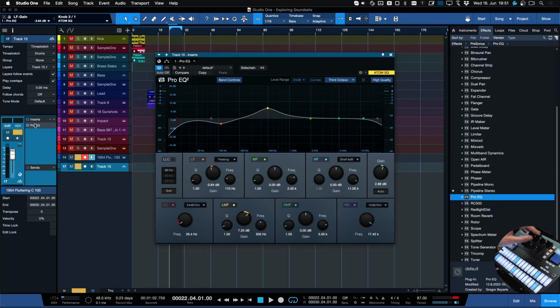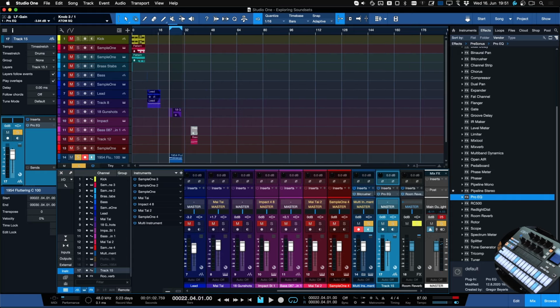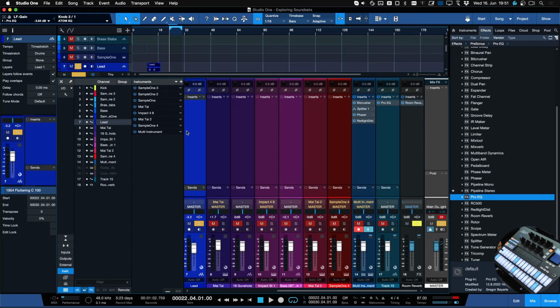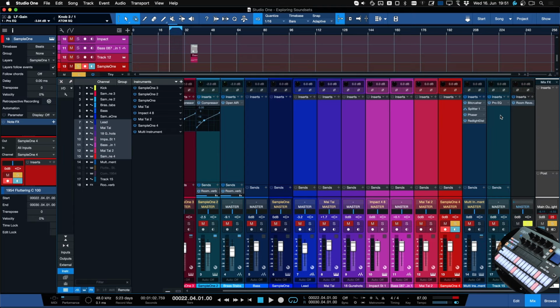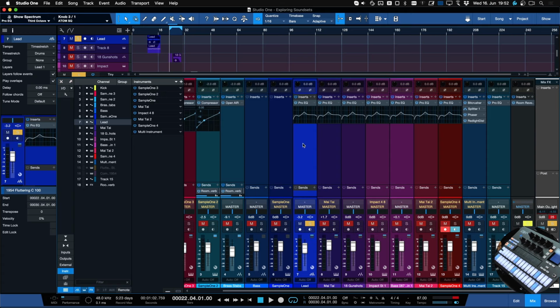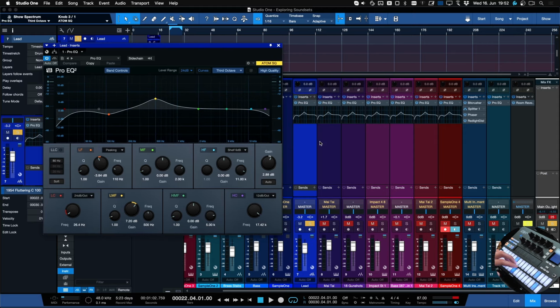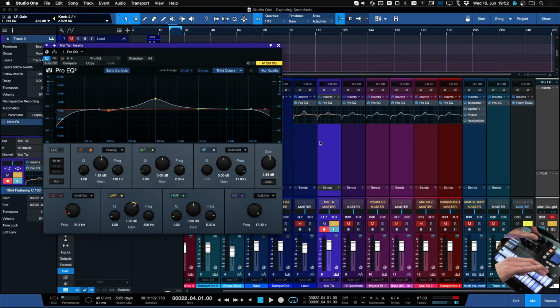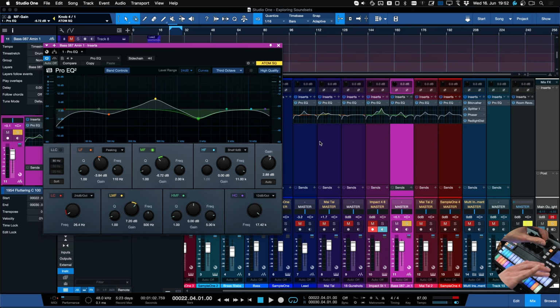Now, if I have multiple EQs, maybe I have an EQ on each of these channels in my song, it would be the exact same thing. So I'm just gonna select a multitude of channels, maybe all of these, and then just drag this over to copy it. Check this out. Every time I switch to a different channel, the AtomSQ is following, right? So this gives me this exact workflow that people with a Console One are looking for.